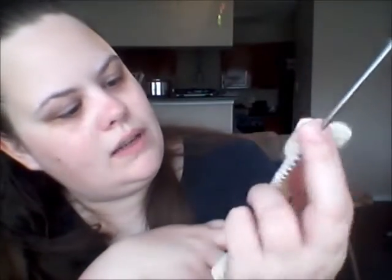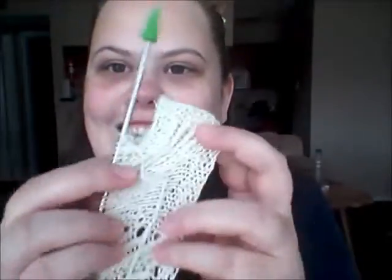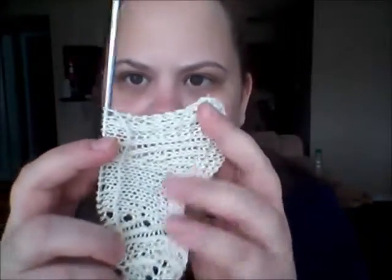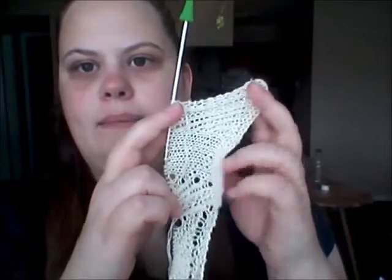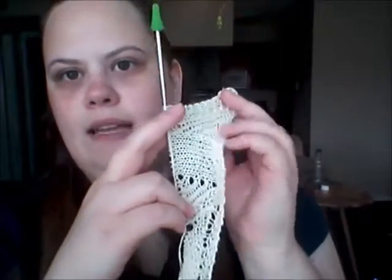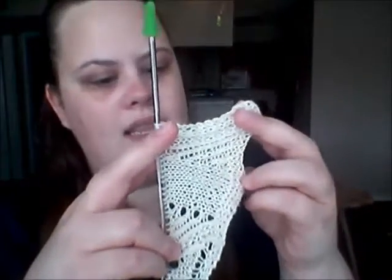Oh, am I showing you the back? I'm showing you the back. Okay, this is the front. Back actually is kind of cool. So anyway, this is the front. And I think that as I've gotten more into it, let me not put it right in front of my mouth, as I've gotten more into it, I think that it is gonna look just fine. So I just need to get back to this now that I'm more in the mood to knit. Anyway, that's where that is at.